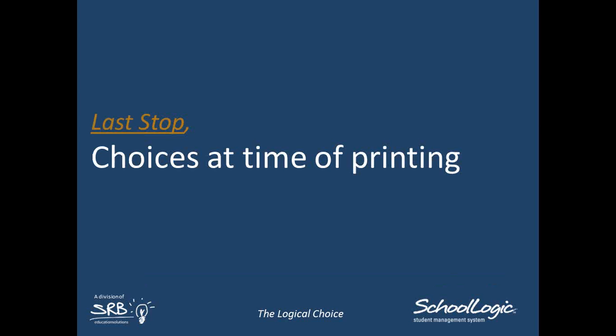And that brings us to our last stop along our little mystery tour here of objectives and outcomes and assessments and evaluations. Choices you make at the time of printing. Because at the very, very top of this, I said one of the things we're going to look at is how do you get your objectives onto the report card. This is kind of important. And so let's start by going back to our Teacher Logic.